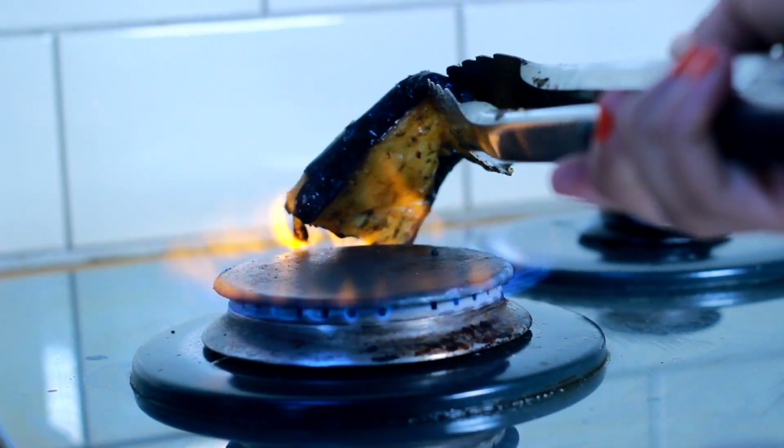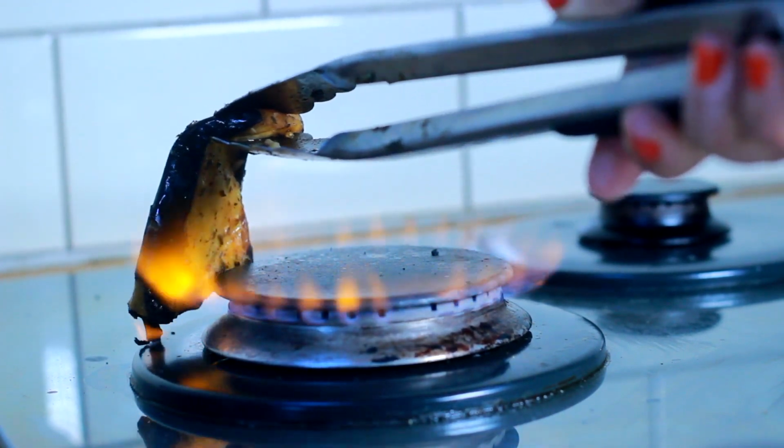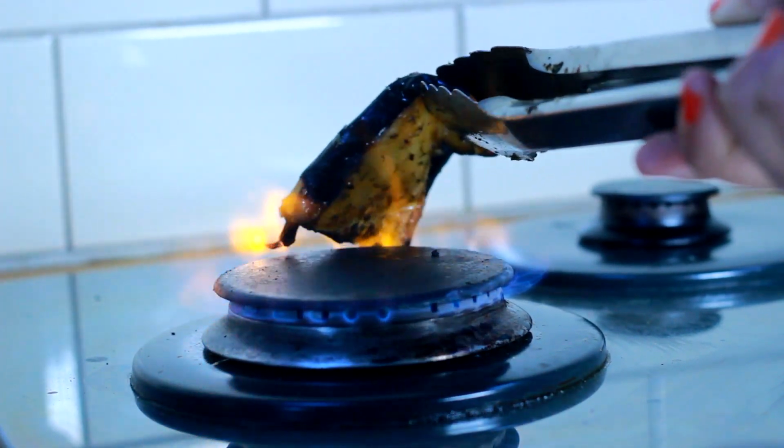Fire is really what gives it that flavor. You just need that real heat and that real flame. So this is a great hack if you don't have a barbecue. And don't get scared if that oil pops, it's fine. I've done this plenty of times and I haven't blown up my house yet.